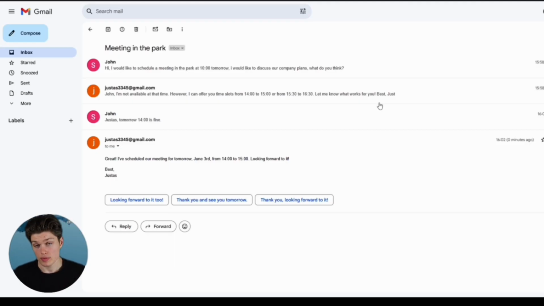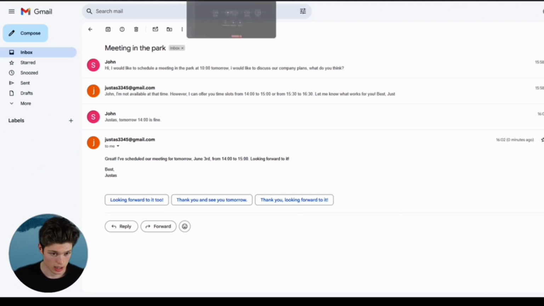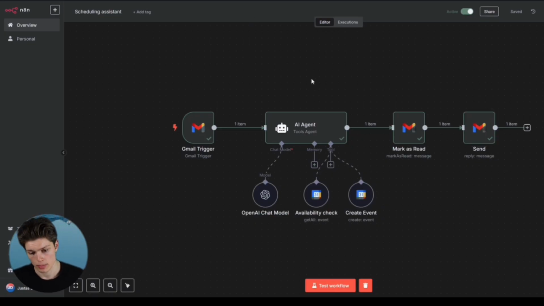So in this example, you've seen that this simple AI automation can schedule a meeting for us, and let's see how it works on the backend. The way it works, it just waits for a new Gmail trigger, so a new email input. Then there is an AI agent, which has access to 2 tools. It checks the availability and then creates an event if the time is available. If it's not, as you've seen, it responds with 2 additional time suggestions, and it's basically OpenAI under the hood. It marks the email as read, so it's not spamming our inbox, and it sends the message itself.